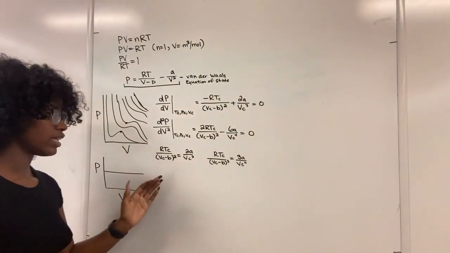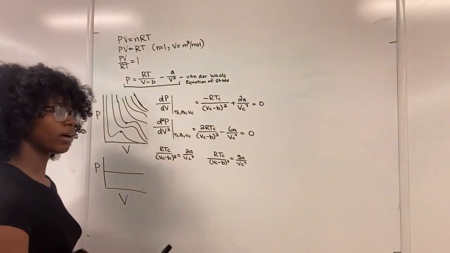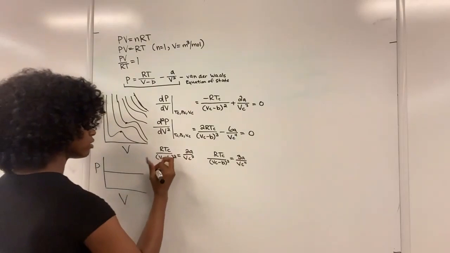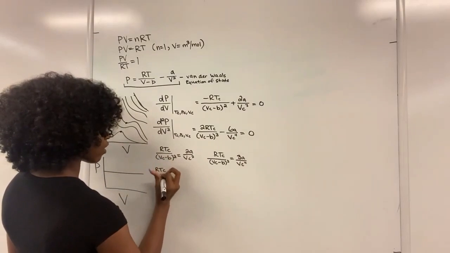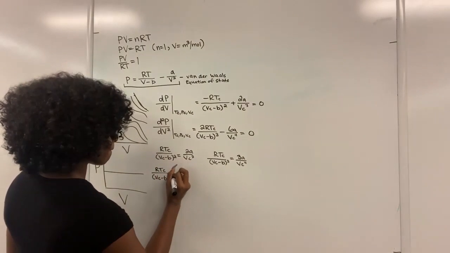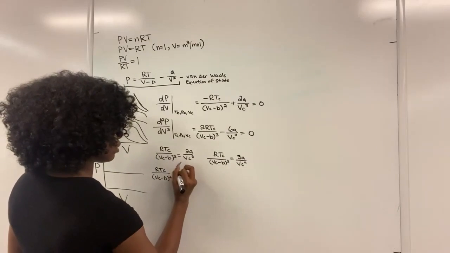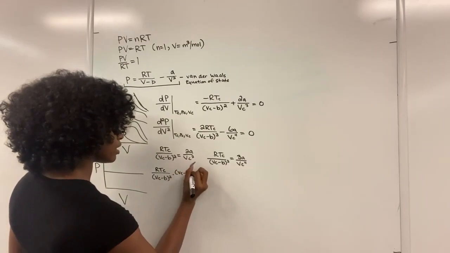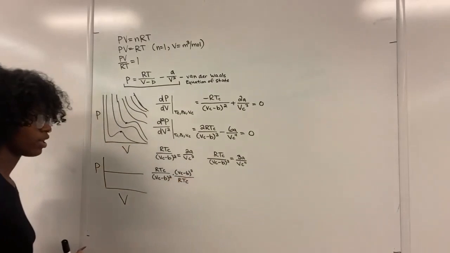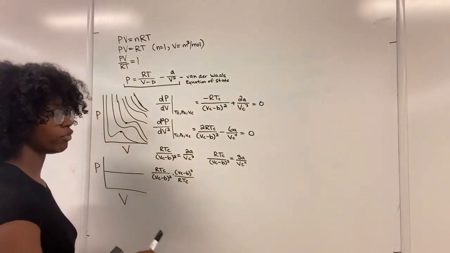So the next step that we're going to take from here is actually take our first equation and multiply it by the reciprocal of the second equation on both sides. So at first, we get that R times the critical temperature divided by the critical volume minus B squared is multiplied by the reciprocal of the term on the right of our second equation. So the critical volume minus B cubed divided by R times the critical temperature. And again, I'm going to go ahead and make these modifications now before moving on to the second side.